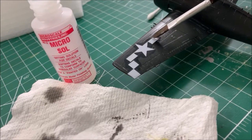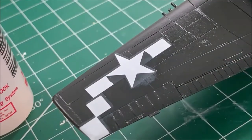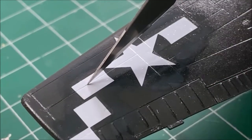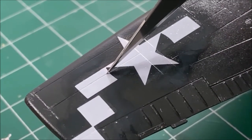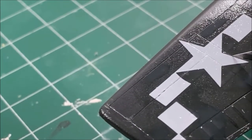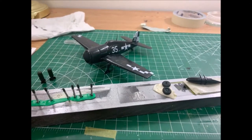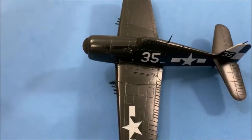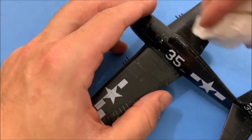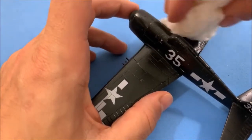Micro sol now to help get that to conform to the panel lines, and here's a time-lapse video for your enjoyment. Pull your hobby knife over the panel lines, you can also make those panel lines a lot deeper, and then just apply some more microsol over the top. And just giving a quick wipe down with some distilled water just to get that decal solution off there before I put my protective clear coat over it.